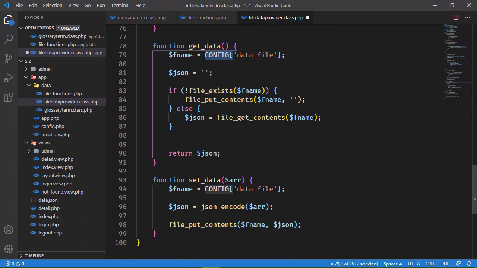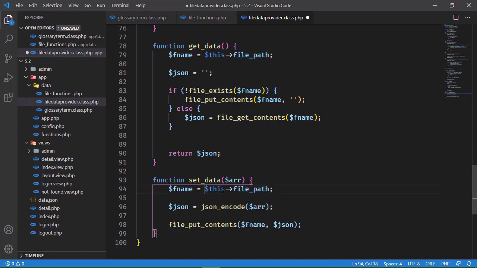So here we are using the config, or at least we were using the config to get the data file setting. Well, in this case, we don't want to do that because that is outside of this class. We only want to work with the data that is inside of this class. So we are going to use our file path property there. And notice once again, I'm using this variable in order to access that information because that is part of this class or this object that we are working with. The same thing for the setData function. We want to refer to the file path as opposed to the configuration options.